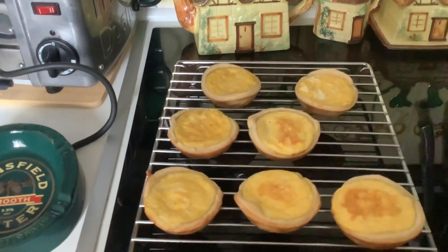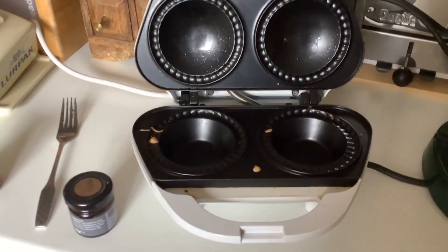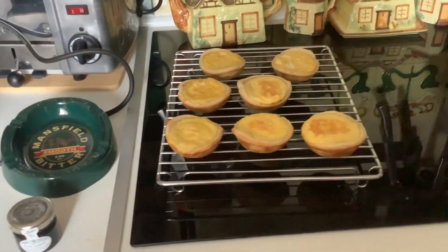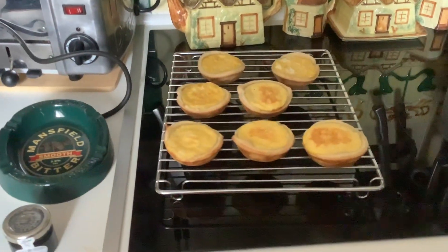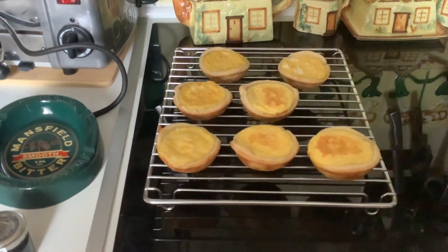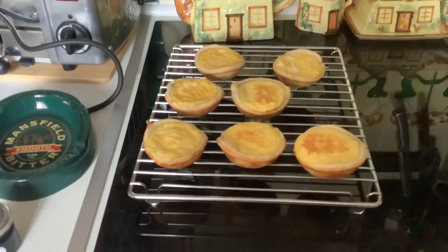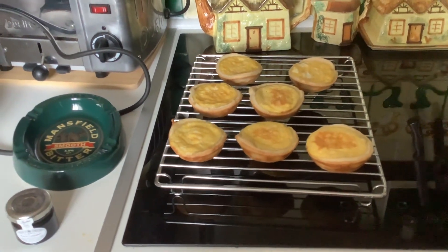So I brought them home and thought, what can I do? I've cut the rings out and put them into a greased pie maker tin — I'd recommend these to anybody. I think it was about four eggs, quite a bit of grated cheese, and some pepper. Three large teaspoons of the mixture fit just inside these tartlets. It's made some little mini quiches. I'm thrilled to bits, I am honestly.